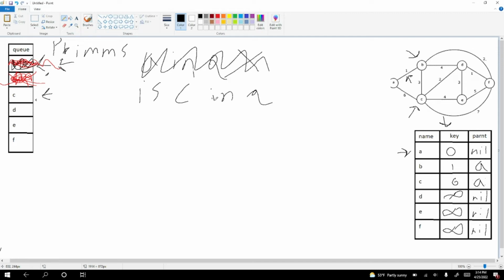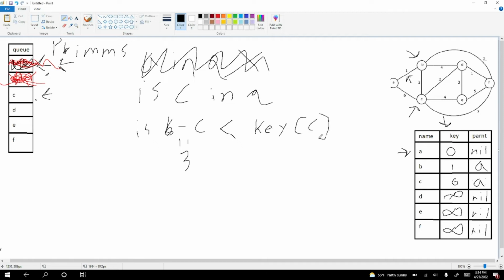And is the edge from B to C, which equals 3, less than the key value of C?